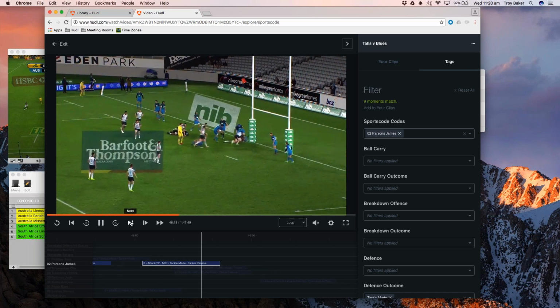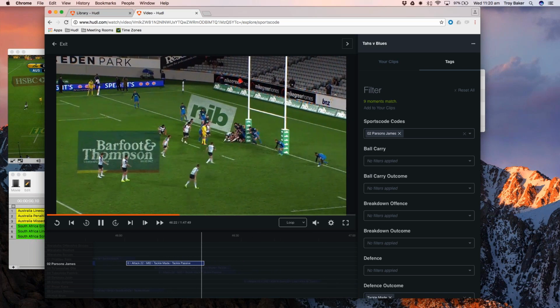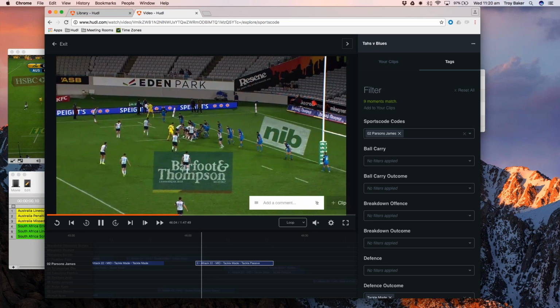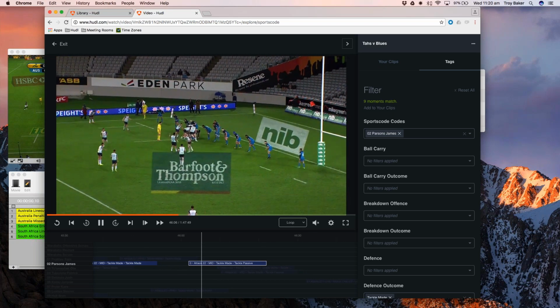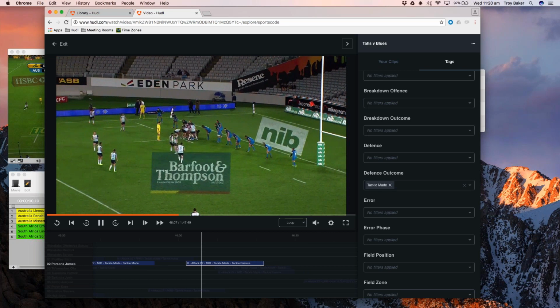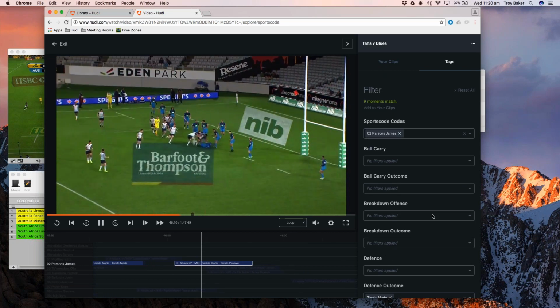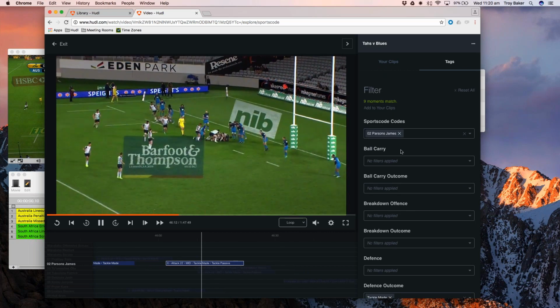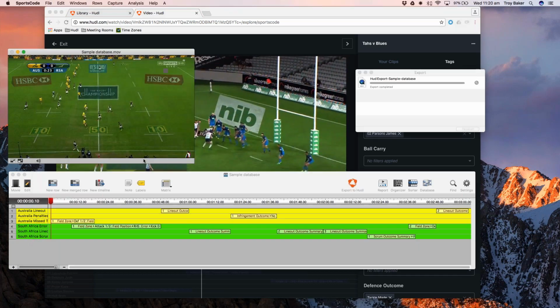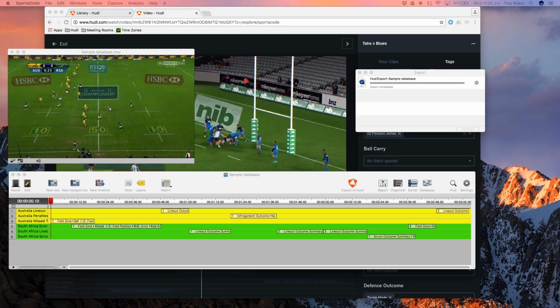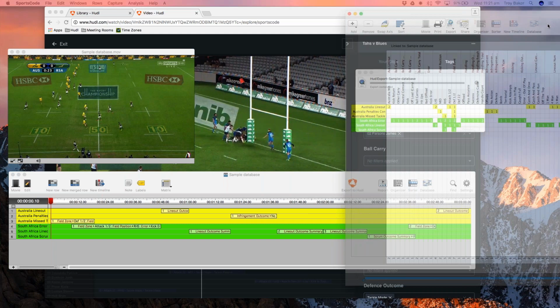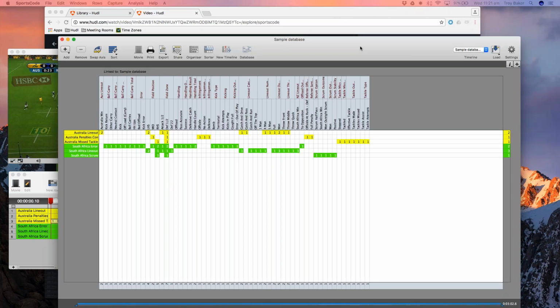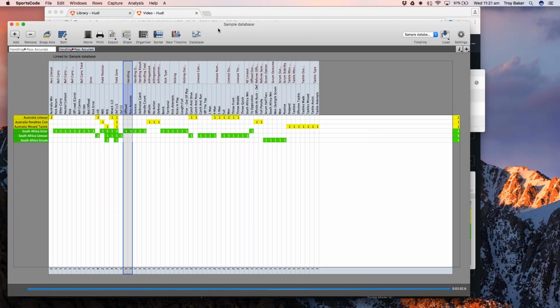So that's how to filter your moments in Sportscode, and you'll see now I've got the loop on, so that's just going to keep looping over that clip. I've now filtered these clips, so I've got all my codes and labels in here. It's really important with the integration that you use group names with your labels in Sportscode. If I bring up my matrix again, here's my matrix, you'll see I've got all my labels, but I've got groups associated with each of my labels.